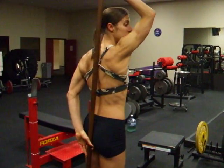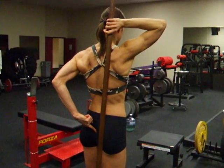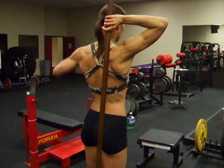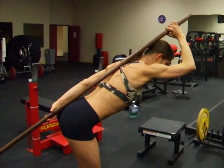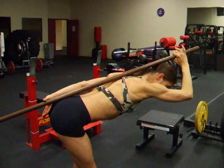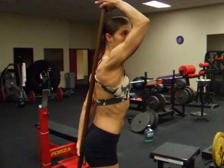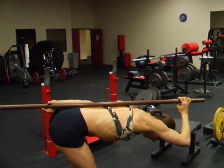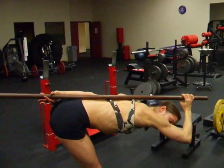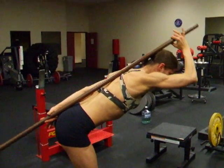Now the broomstick should touch your body in three places. At the base of your spine or your sacrum right here, right between the shoulder blades, and right behind the head. So as you go down, all 3 points should stay in contact with the broom the entire time. You know you've missed your range of motion if as you go down, oh, now my head and my spine between my shoulder blades are no longer touching the broomstick, I've gone too far. This would be my end range of motion.